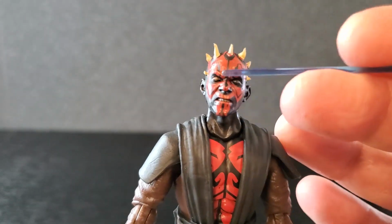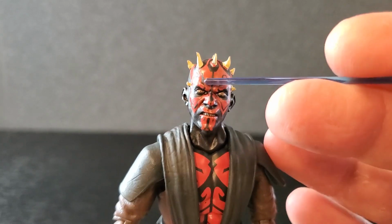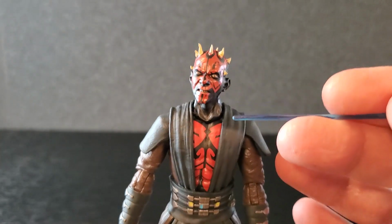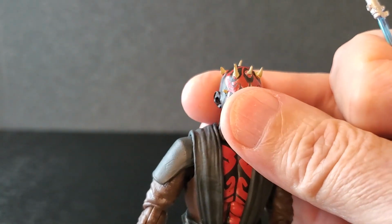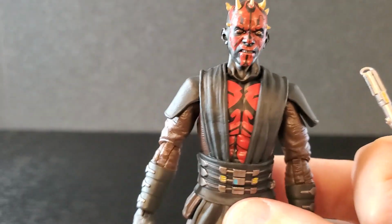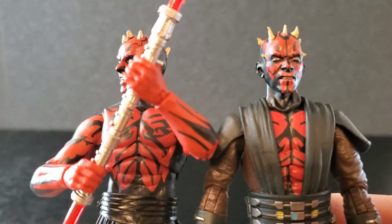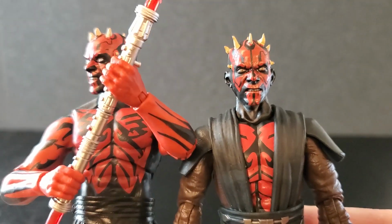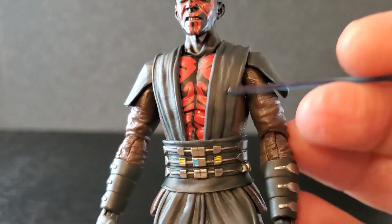Now, the chest and the face are two different shades of red. The chest is a little more vibrant, whereas the face and head is a little darker red. Just a little bit. It's not terrible, but it is two different shades of red. It's bugging me just a little bit, but it's not bad. And if you want to compare chests, the chest tattoos are different, okay? Just a little bit different. It's close, but they are different. You know, but this looks really nice.